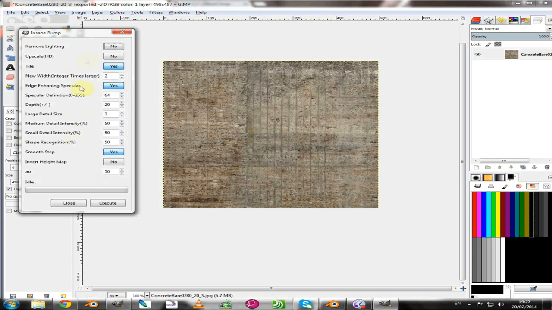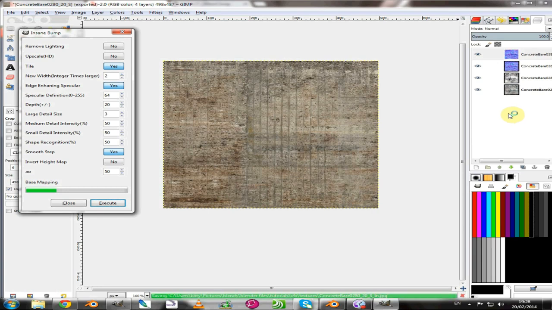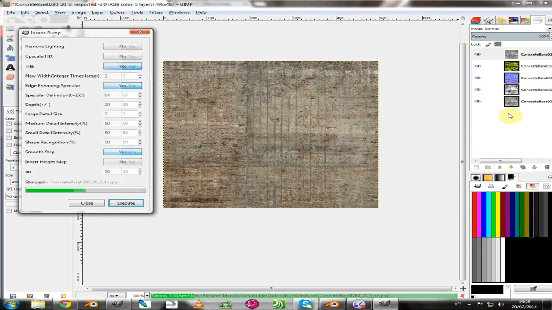But as I'm going to be using it in Blender, and I can adjust the settings within Blender, I don't really need to have a preview. I can just tell it to use the default settings, and it'll do its thing. And it's creating all sorts of weird images and pictures. Hopefully it's not going to make a complete disaster of it. I think it's actually trying to tile the image as well. We shall see how we do.